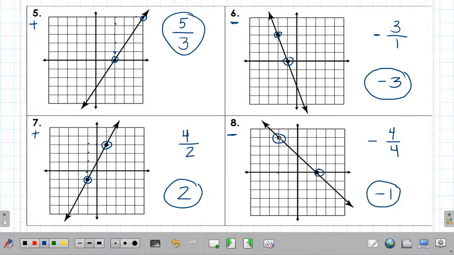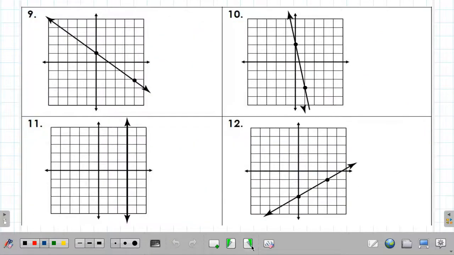And once again, the whole reason we know it's negative is look at the way the graph is pointing. Okay? It's pointing down to the right. So that means it's a negative 1 slope. Number 9, we see that that's negative slope as well. We're going from this point to this point. So we're going to go down 1, 2, 3. Once again, negative 1, 2, 3, 4. And that's actually as far as we can go. We're good on the negative aspect because it's pointing down. And then we can't simplify the fraction 3/4, so it has to stay 3/4.